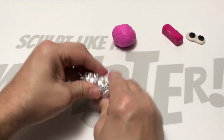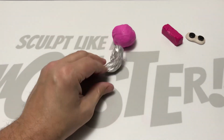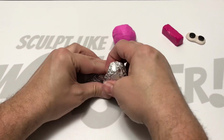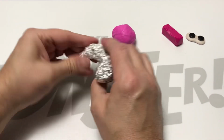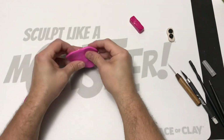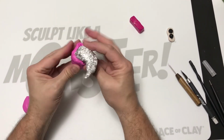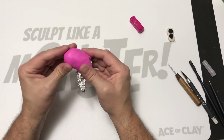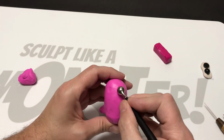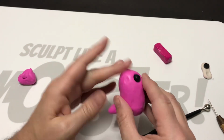Now I'm going to use some aluminum foil to make my slug's body. Pretty happy with that, so I'm going to go ahead and cover the foil with a layer of clay. Now it's time to insert his eyeballs.